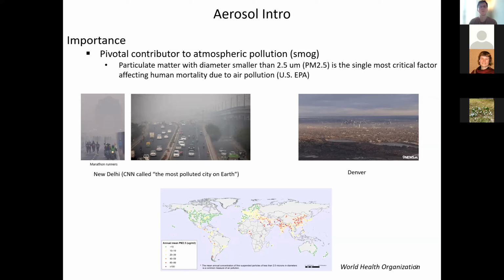And you see here a picture from New Delhi, which was called by CNN the most polluted city on earth, people running a marathon in conditions such as those. And you can imagine how harmful that can be for anybody participating or not, people just living there. But even in cities like Denver, which is in the plains close to where I live, the smog, including aerosols, is quite common, especially on winter days when there is inversion.